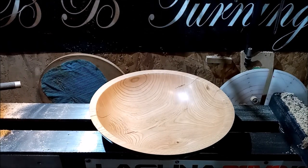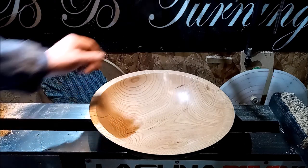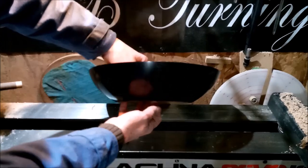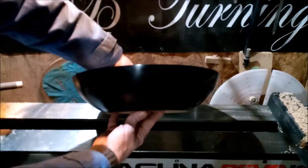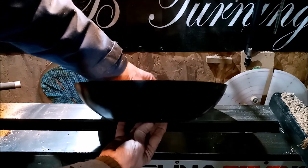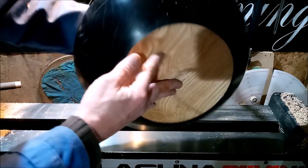Okay, and there we have it, an ebonised bowl of Spanish chestnut. The ebonising, a bit of dust on it there, turned out quite all right, I think. The base turned out pretty good as well.